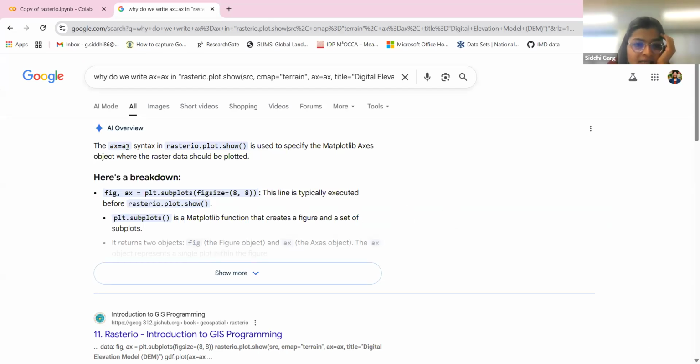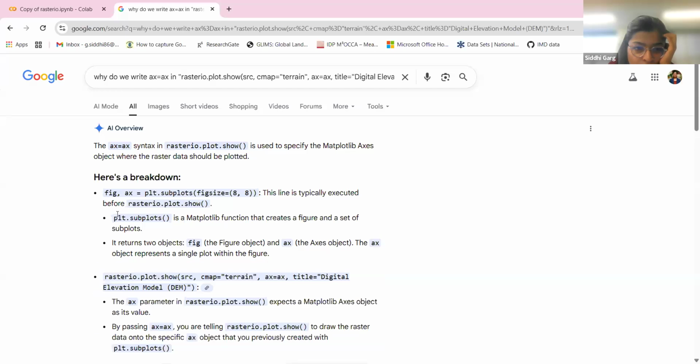So it says that the ax equal to ax syntax in plot show is used to specify the matplotlib axes object where the raster data set should be plotted. So here the figure, ax subplot line is typically executed. Okay, it creates a figure and creates a subplot.